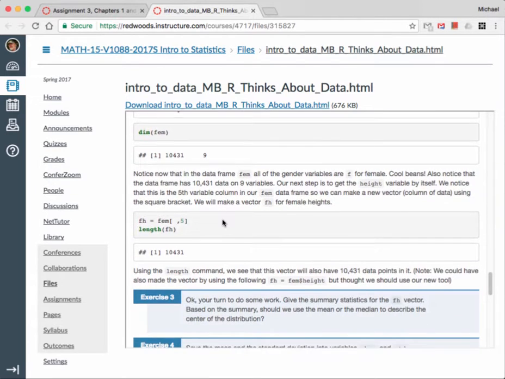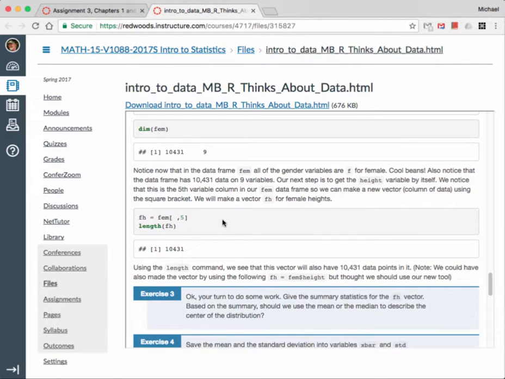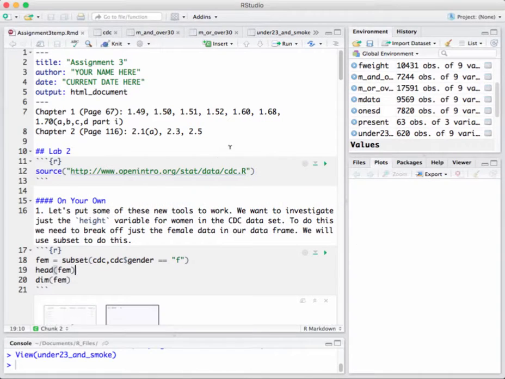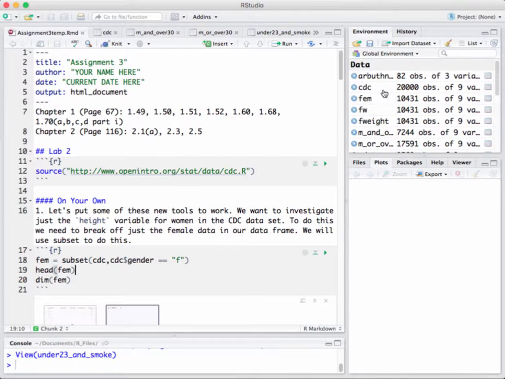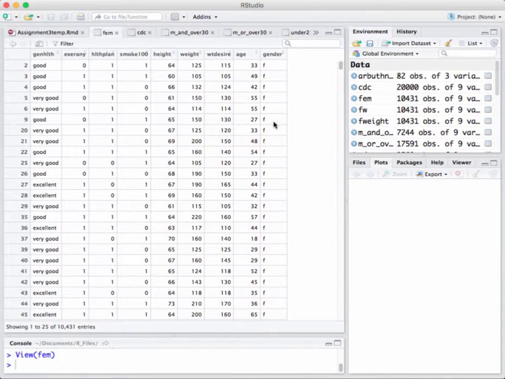Okay, so one of the things that we can do is we can go in and get out of there a single column of data and we can store that. So we can take the female heights and we can store those into a data set. So let me get to the right spot for you. Let's take a look at the fem data frame. Let me go ahead and click on that so we can see it here. If I want to get the column with just their heights, notice that's the 1, 2, 3, 4, that's the 5th variable. And since that's the 5th variable, if I want to get and store those into a single vector, I can go FH for female height.